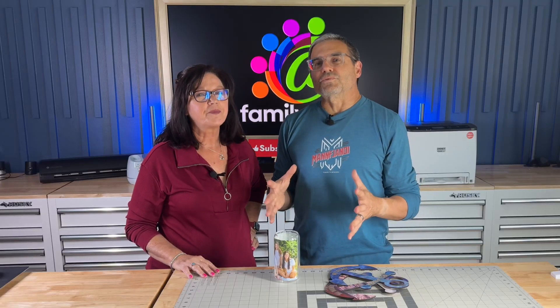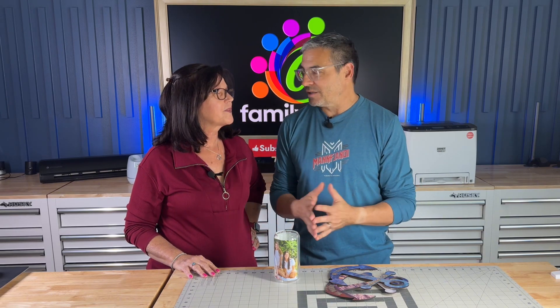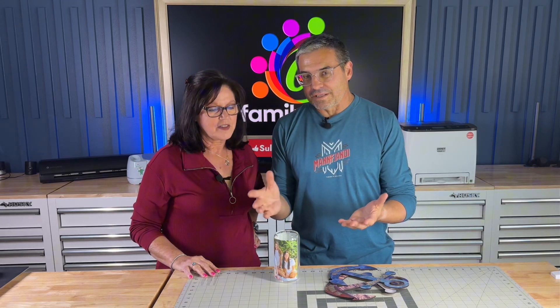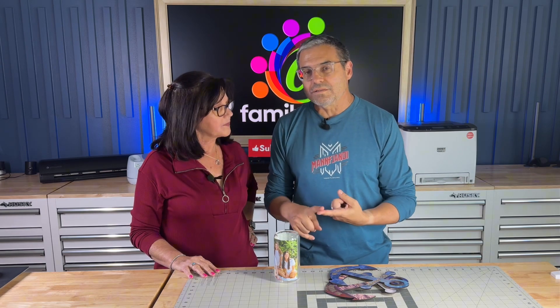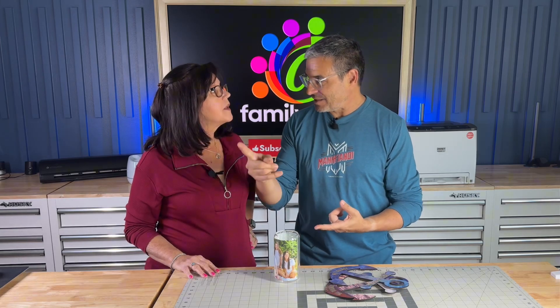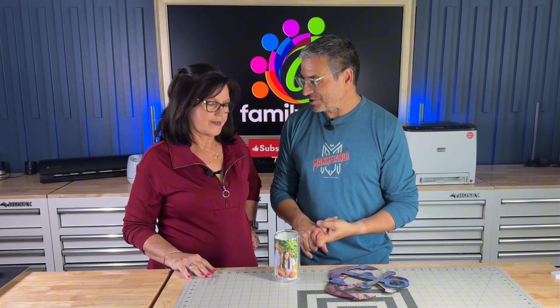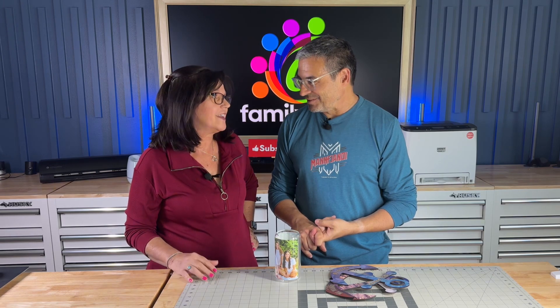What are some of the benefits of doing white laser transfer versus sublimation? White toner printer is superior to anything else — because we have one and we love it. But a lot of people do dye sublimation, and the reason this is better: number one, it doesn't dry out. If you have a dye sub printer and you don't use it for a couple of weeks, it took us forever to get that ink un-dried — we had to run like a thousand cleaning cycles to get it liquid again.